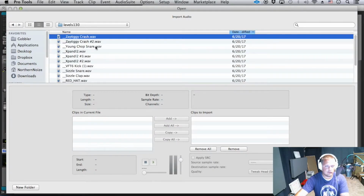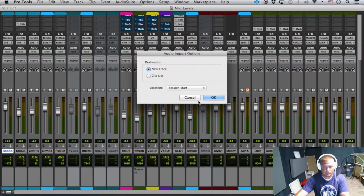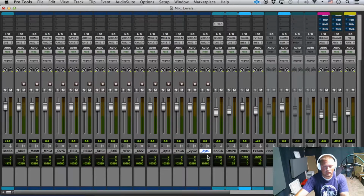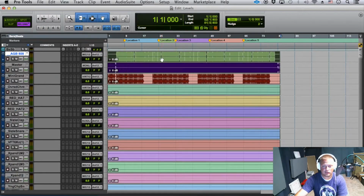Levels 130. So then click the top one, go down, shift, click the bottom one. Add all new tracks. So this is an Almari beat, so feel free to give him a check out, but don't snag all the sweet beats, so there's none left for me.